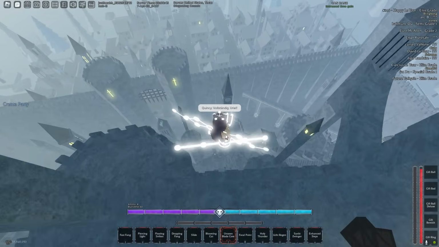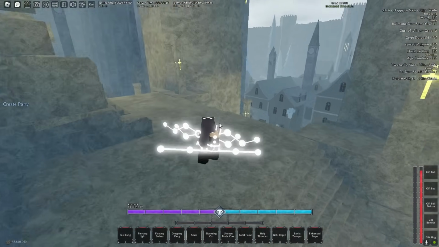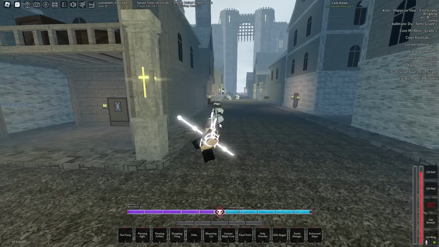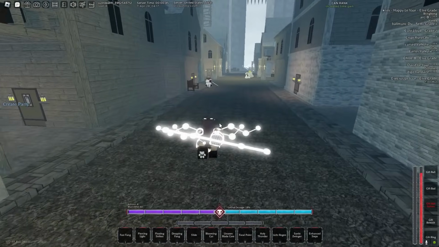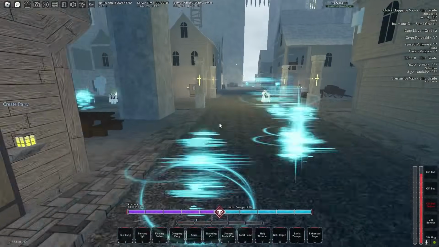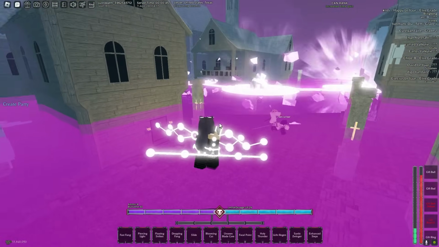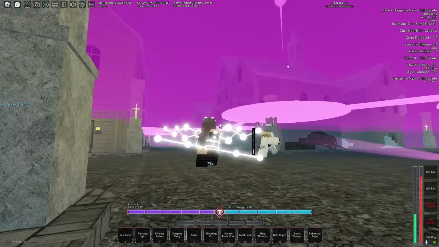Alright, so this is what Deathdealing looks like. Looks pretty cool, I won't lie. Okay, so I'm gonna show you guys, like I said, all the skills. This is the Z skill right here. Pretty cool. This looks like a gut punch. I can't move for some reason, weird. This is the C skill. X skill. This is the X. That's pretty cool. It's like a whole range of stuff. It looks like unlimited blade works.